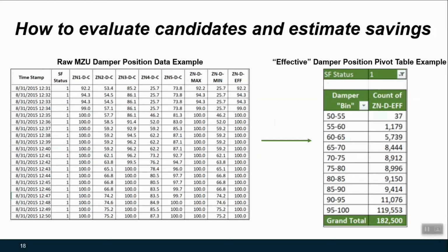So let's start with the data. If you have something like a DDC system that you can pull zone damper command data from, you can really see a lot on what the impacts might be. So here we have intervals of 1 minute whenever the system was on, as indicated by the supply fan status. We can determine what the zone damper effective command was. And once we have that on the left, we can go to the right, and using some data processing software like Excel, we can very quickly bin that into different groups.